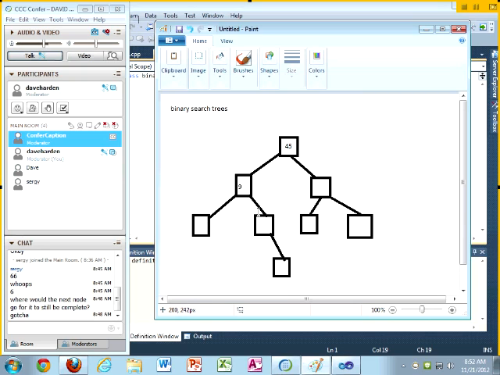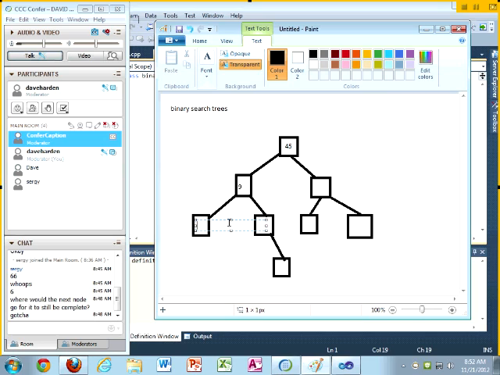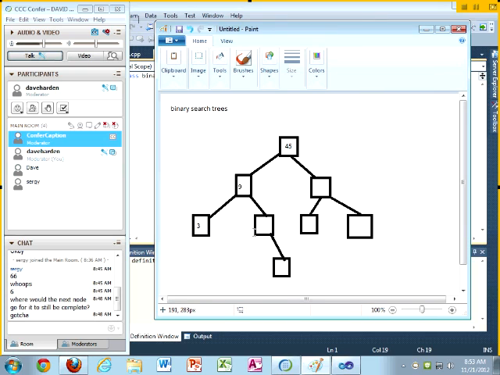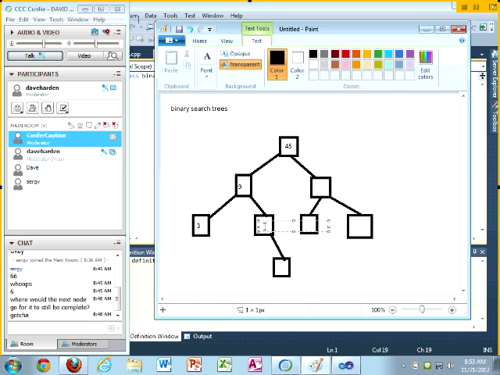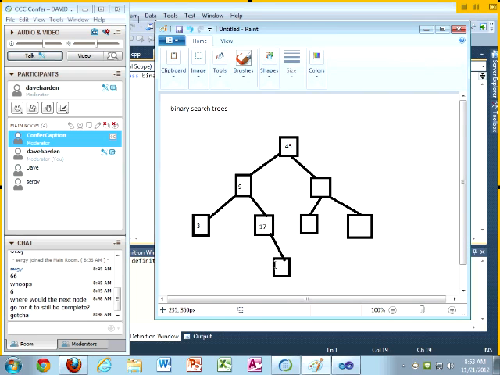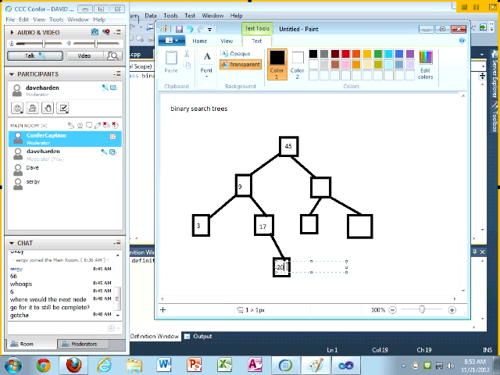Everything over here has to be greater than 9. And what else? Less than 45, right? And then everything over here on the right has to be greater than 45. So 3, 17, 20, 53.